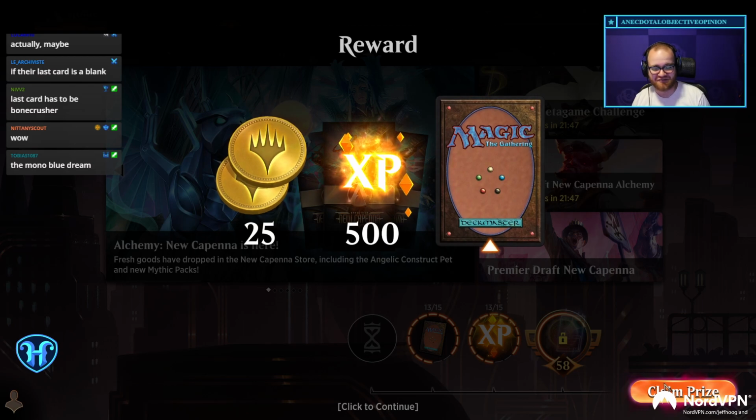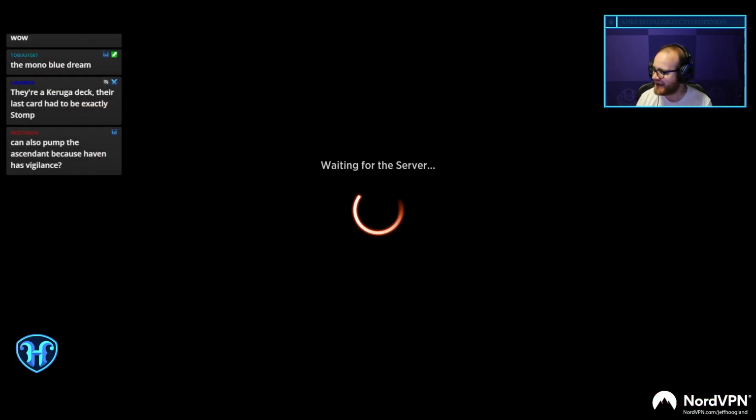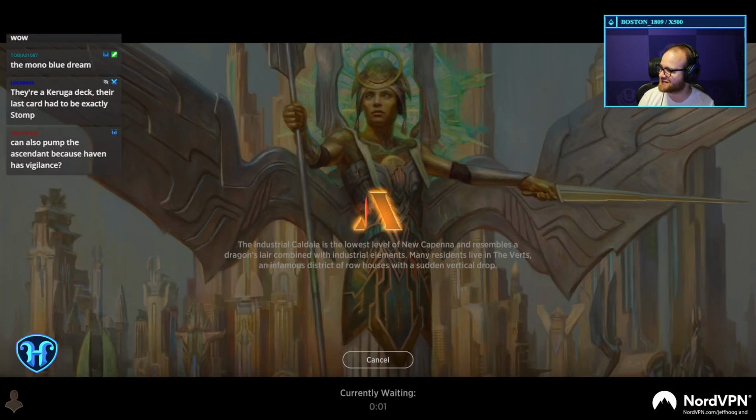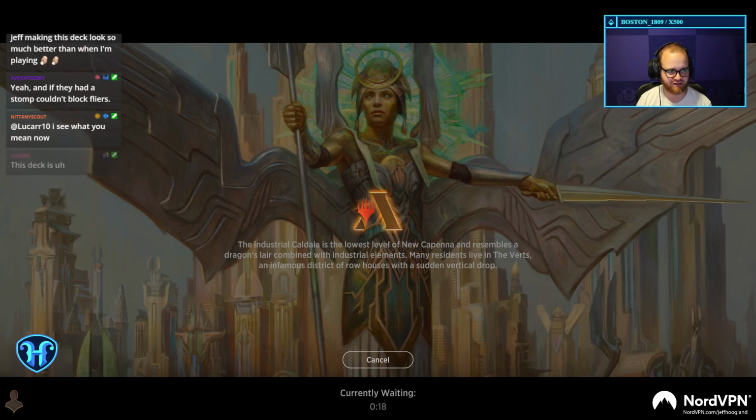That's kind of impressive, chat. I'm not gonna lie, dead through double Shifting Ceratops is kind of a flex. Our deck is probably pretty good, huh? Yes, we could also pump the Ascendant because of Vigilance on the Faceless Haven, is correct.